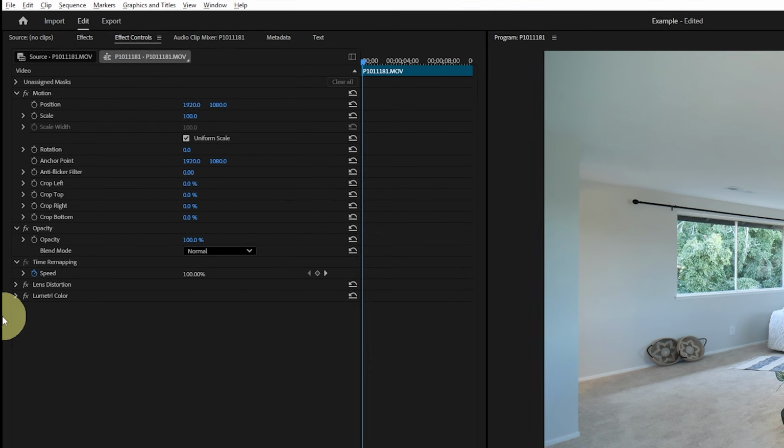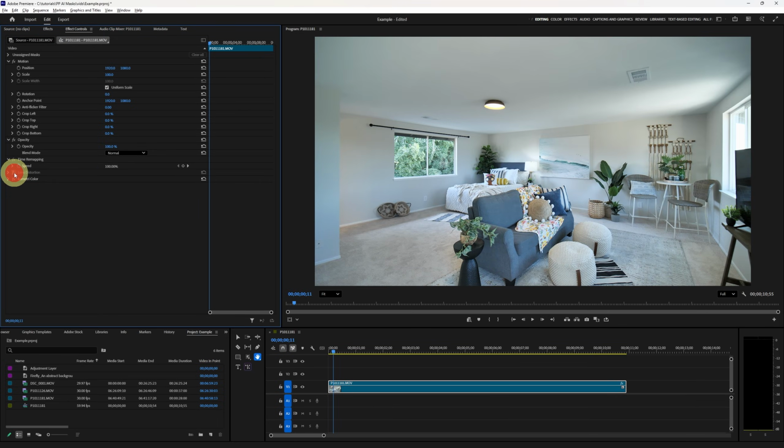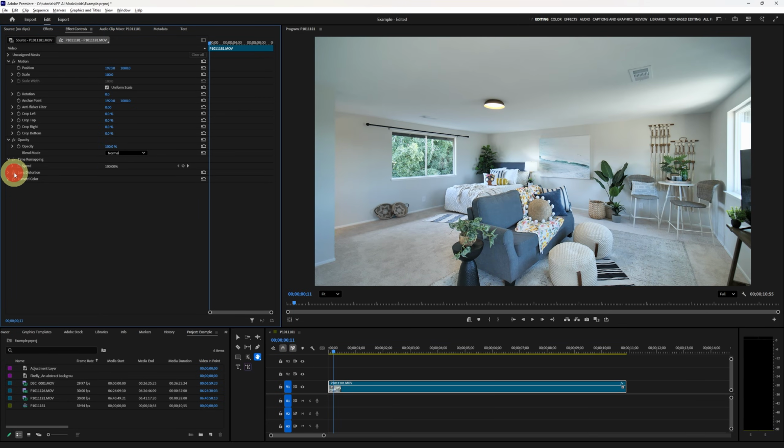And you can see I've done them over here in the Effect Controls panel, where, for instance, I applied lens distortion. If I turn this off, you can see there was a little bit of barrel distortion. Turn that back on. And then also some vignette control with Lumetri color. If I turn that off, you can see the vignetting. Turn that on, the vignetting goes away.